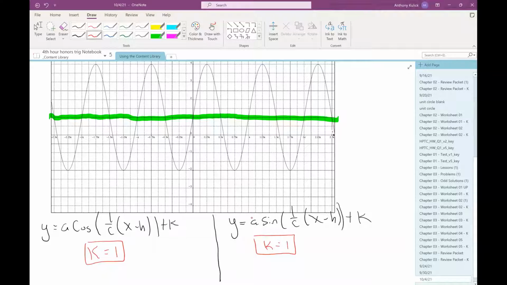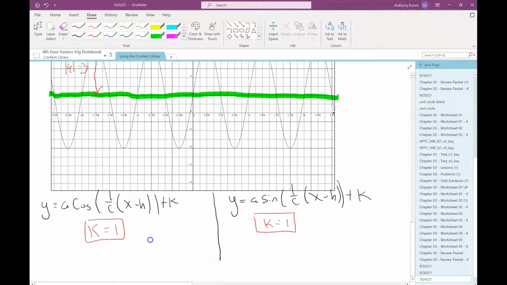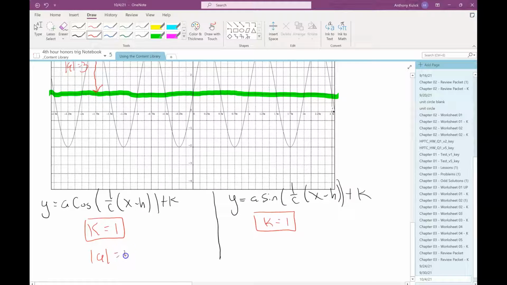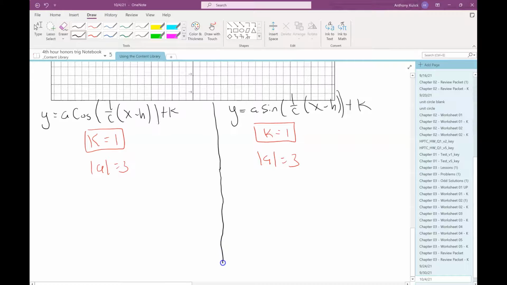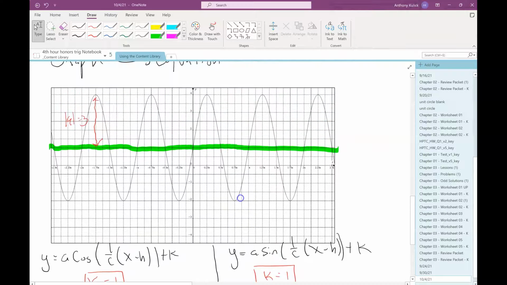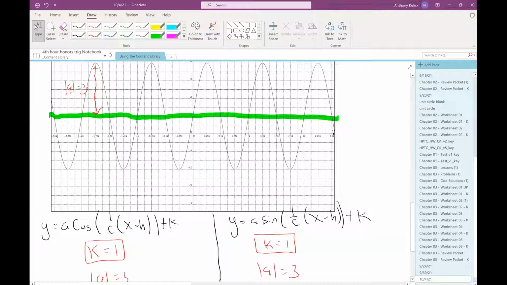Next thing I like to do is find the amplitude, which is like the distance from an extreme point back to that midline. So here that amplitude appears to be 3. And again, notice that I'm writing the absolute value of a is 3. I don't know whether for the answer that I'm about to write, I'm going to need to use positive 3 or negative 3. We'll sort that out in a few moments. But I'm just going to write the absolute value of a is equal to 3.